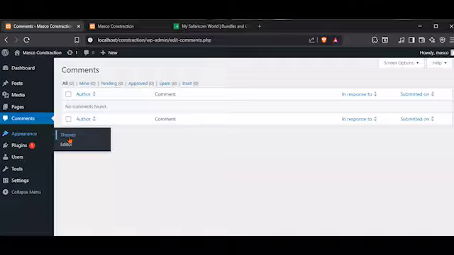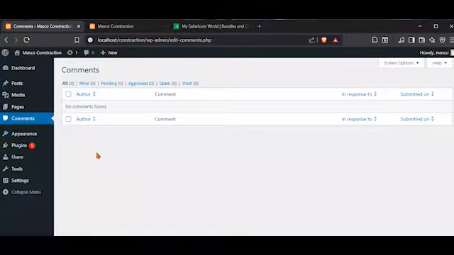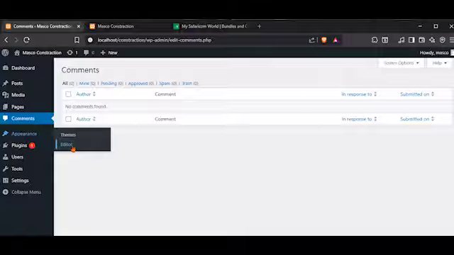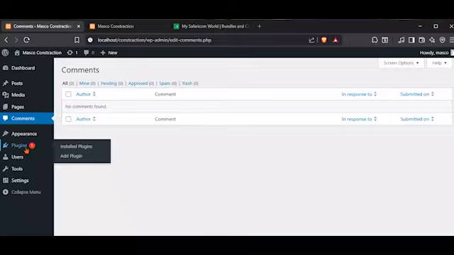Also, on the internet, we have what is called a theme. Themes are just faces and designs of websites that are ready-made. So it's up to you to choose which theme you want to use, then customize the theme the way you want it to look. So themes are just design, and we will tackle that. Also in appearance, we have edit. You can edit your theme and make changes. We have plugins. Plugins are just extensions.